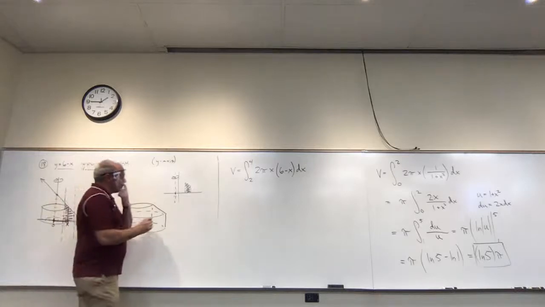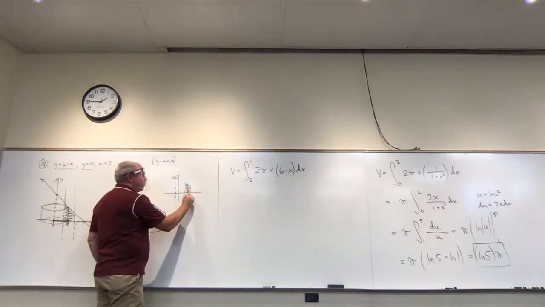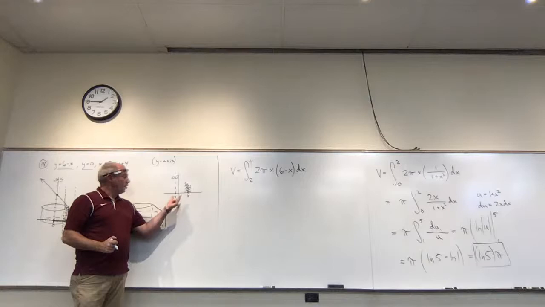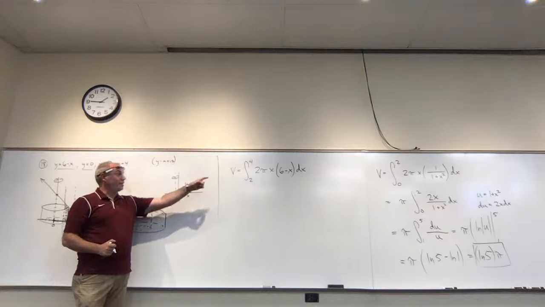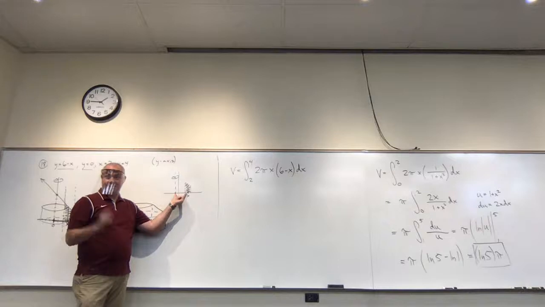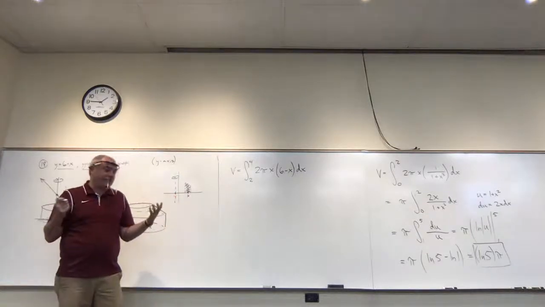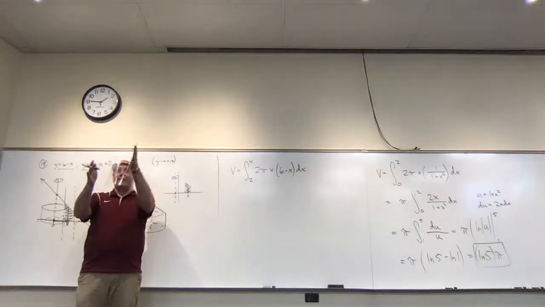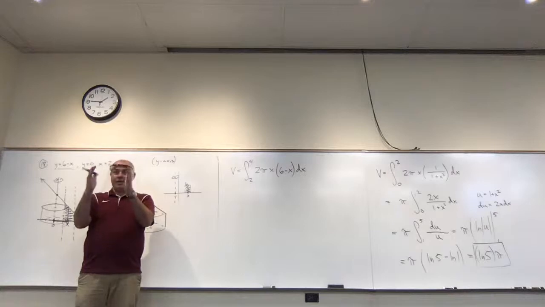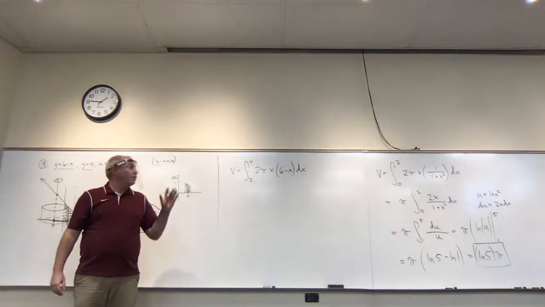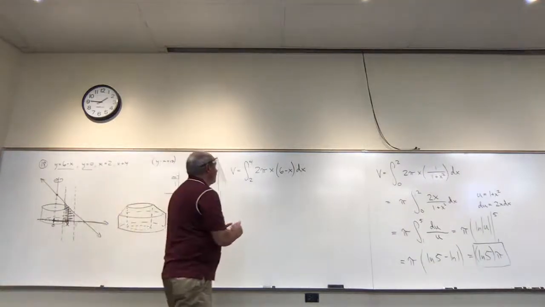Right? So now what I would do, and this is important, is if I were at a point x, then I'd say, well, how far is x away from -1? Well, it's x to get back to 0 plus 1 more. So the radius, instead of being x, which is this distance, it would be x plus 1, which is this distance. Does that make sense? And that's what you just have to look for, is how far is it from my x to the center of that cylinder? And whatever that is, that is what you put in there for the radius. Sound good? All right, let's keep going here.